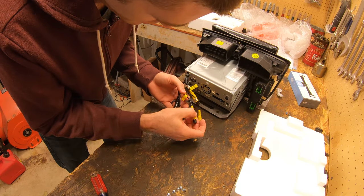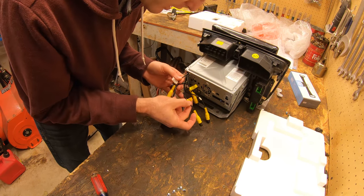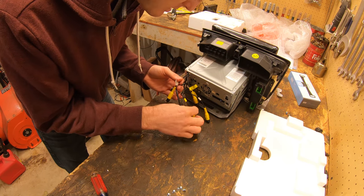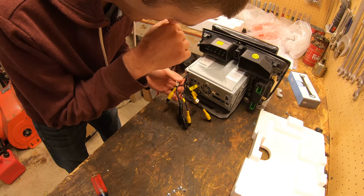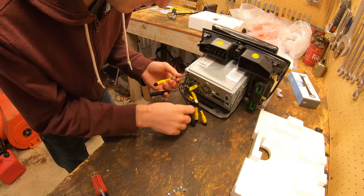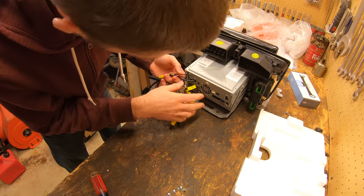There's a video out. I don't know. I think this is the rear camera we need. Like the video out, I'm pretty sure is if you have rear entertainment, like in the back seats. Video in, I honestly am not 100% sure what that one's for. Then we got antenna and USB. So these three will hook up. The rest we'll just leave here.